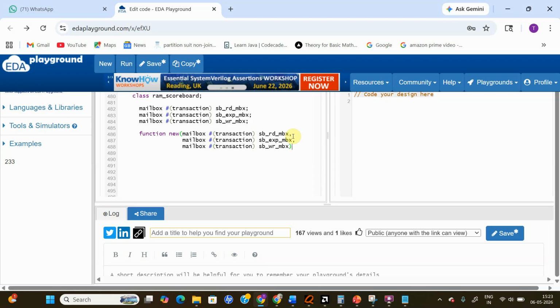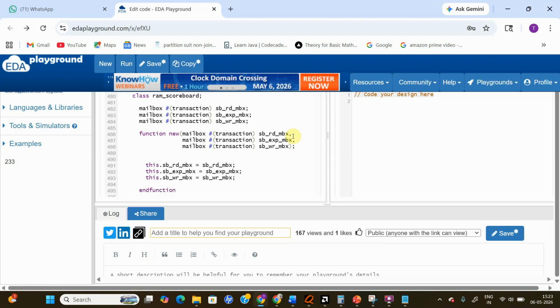So these are the three arguments which my environment is going to send, and I'm going to copy them to my local copies. this.sb_read_mailbox is equal to sb_read_mailbox, and this.sb_expected_mailbox is equal to expected_mailbox, and this.sb_write_mailbox is equal to sb_write_mailbox. So this I'm going to copy, followed by endfunction.